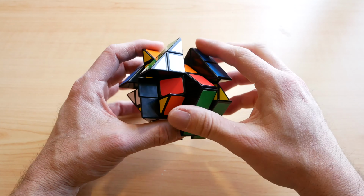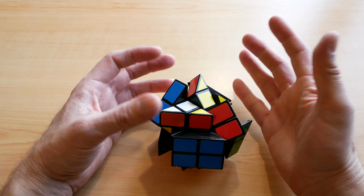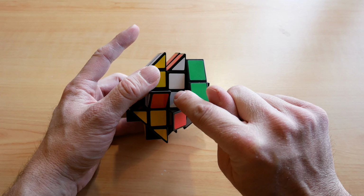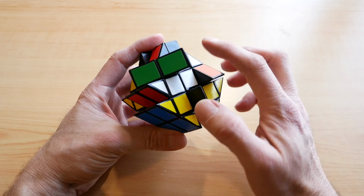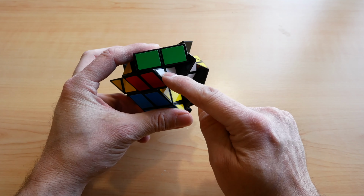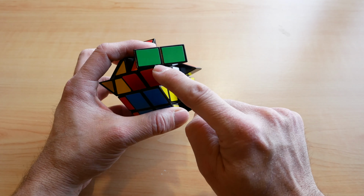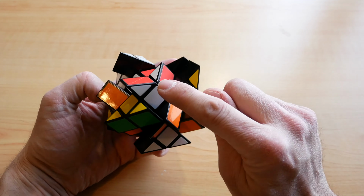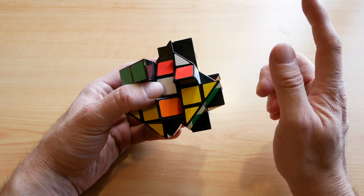So now that we're pretty much done scrambling, let's get into this. So it looks like a big jumbled mess, right? And it is. But what you're looking to do is find this piece right here, the white center piece. That's step number one. And you want to match this up like so. This happens to be matched up with this white and these two whites and this red, right? So if you just match this up, this white and red piece matches up. Well, if you find another white red, which is right here, you're going to want to get this white red piece over here. And the reason, I'll show you how you do that first.